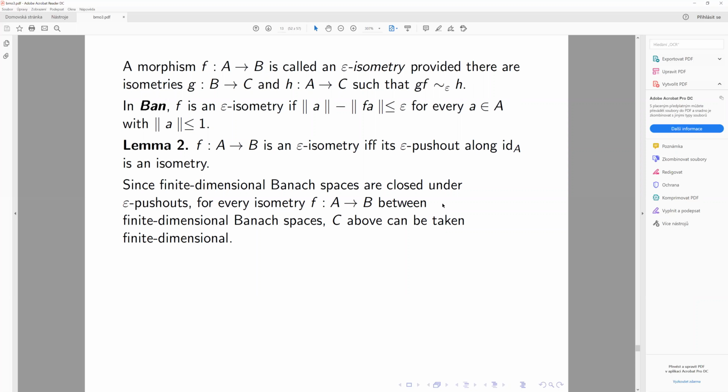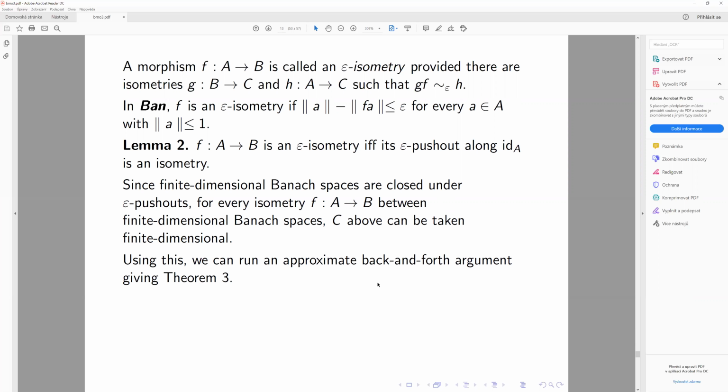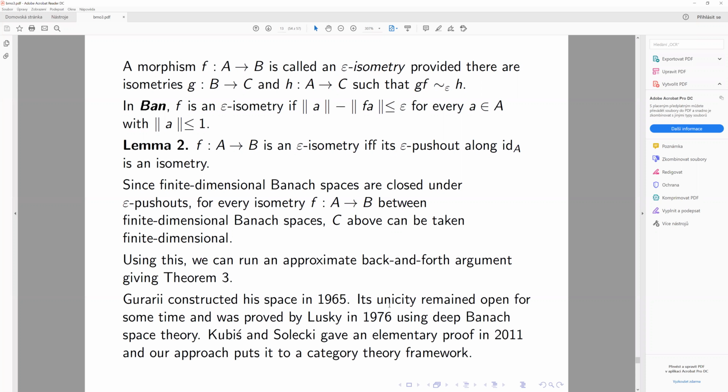And then one can run this back and forth. This is, in fact, a little bit more delicate because here I gave you only some of the basic idea how to overcome this problem, these epsilon isometries emerging in the construction. But one has to be quite careful because you have to increase those epsilons used to factorize, and also you have to decrease this epsilon for epsilon isometries because everything should converge to something. It should converge to an isomorphism between K and L. So this is more delicate, but we can get theorem 3.